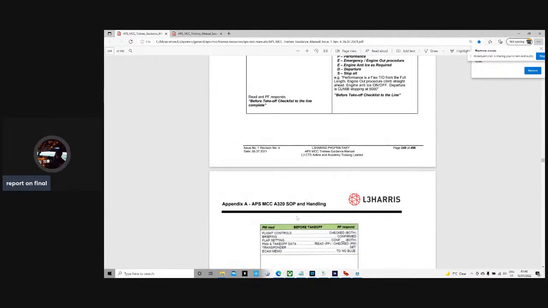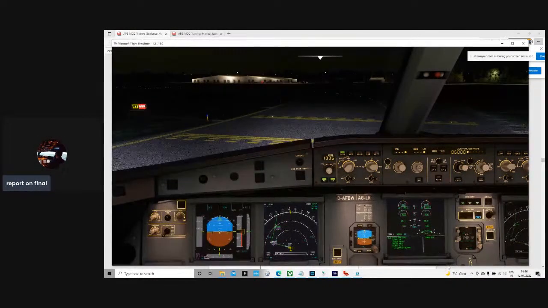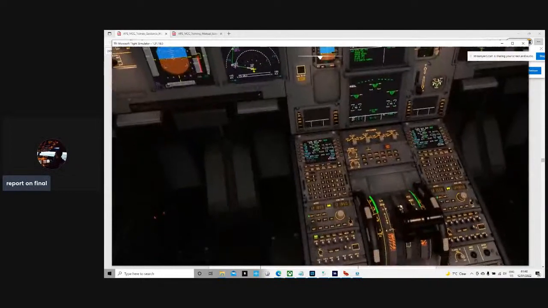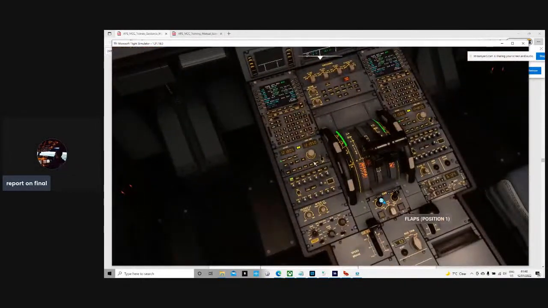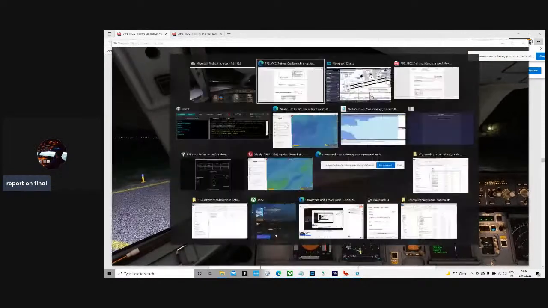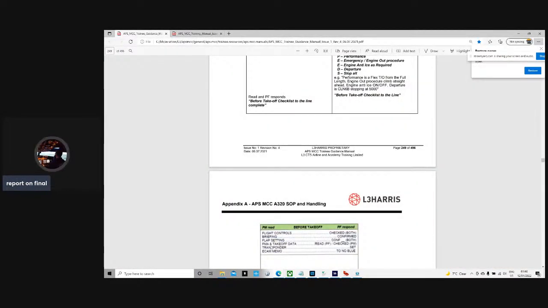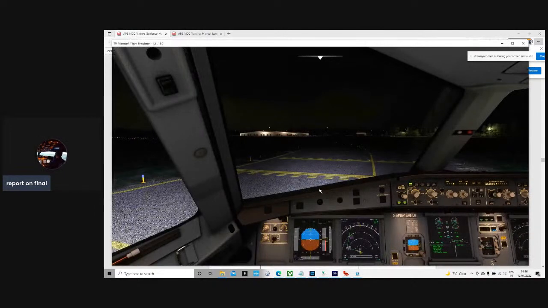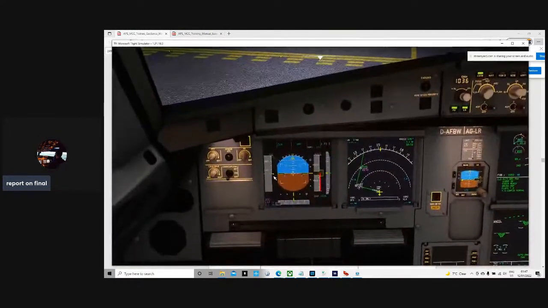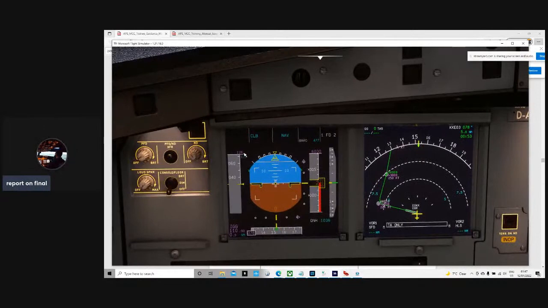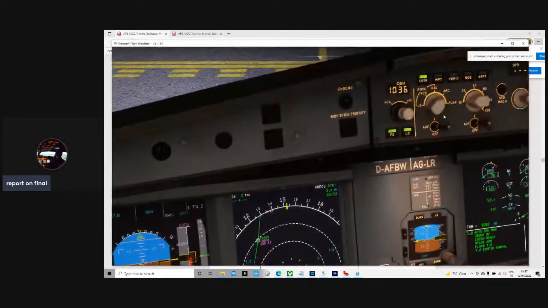Before takeoff, to the line: flight controls checked, briefing confirmed, flap setting 1+F, config. And we've got one over here. So that's that. Then we've got FMA and takeoff data, transponder, ECAM memo. FMA and takeoff data: we have 121 blue, 126 magenta, climb nav blue. 6,000 magenta, 1 FD2. 6,000 magenta managed.